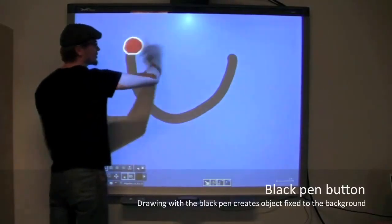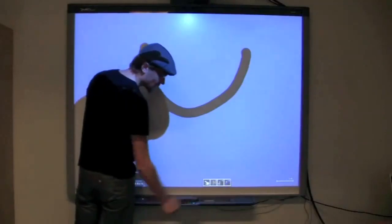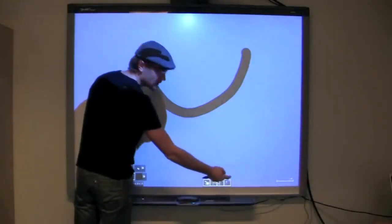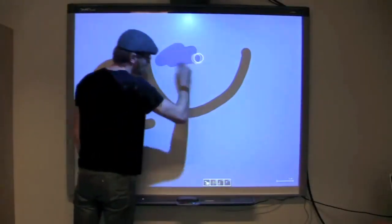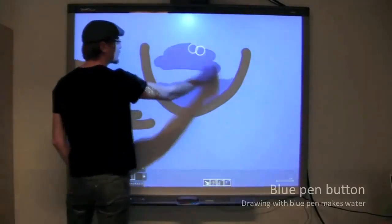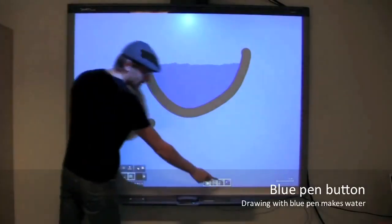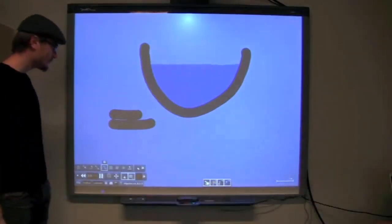Now let's remove that, just drawing away with a finger, and switch to blue. Now just like black means fixed, blue means water. So that's how easy it is to make water. Just draw something with the blue pen selected while that button is checked.